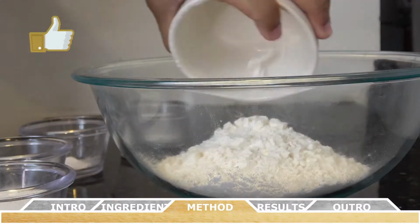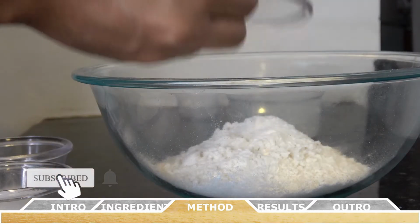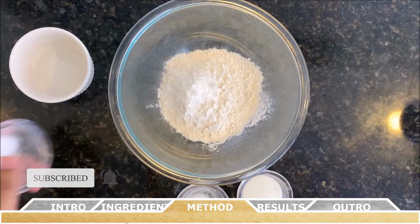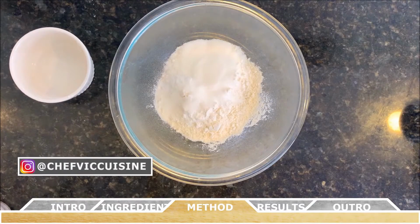Alright, so to get things started, you're going to take a large sized bowl, then you're going to whisk the flour, the baking powder, baking soda, salt, and sugar. You're going to mix that until it's well combined.